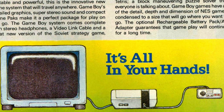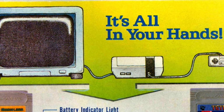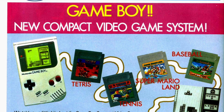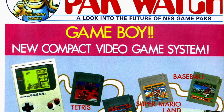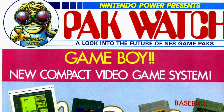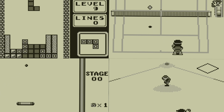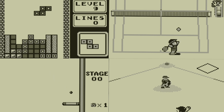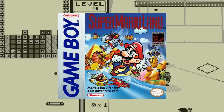Releasing a new piece of hardware is always a risk for a company, regardless of how established they are. And yes, hindsight is always 20/20. However, in 1989, Nintendo developed the right formula for a portable game console that hit the sweet spot for price and performance in a way that the world had never seen before. The Nintendo Game Boy launched with 5 games in North America, but the game with the most to prove to the true NES hardcore Nintendo fans was undoubtedly Super Mario Land.